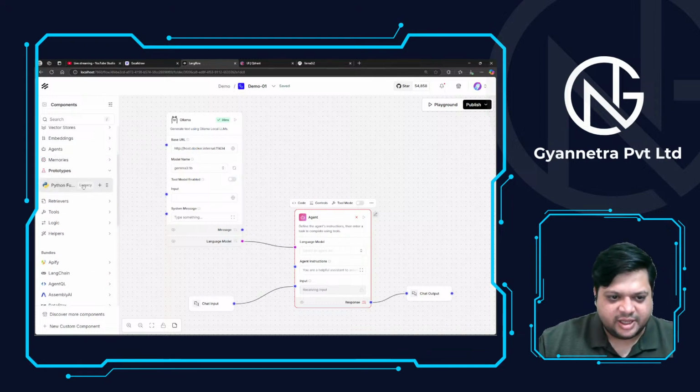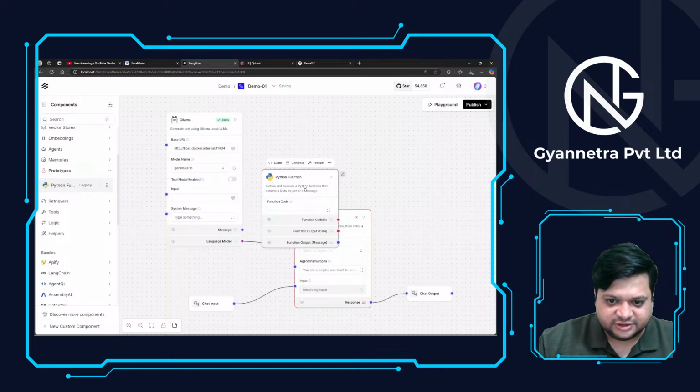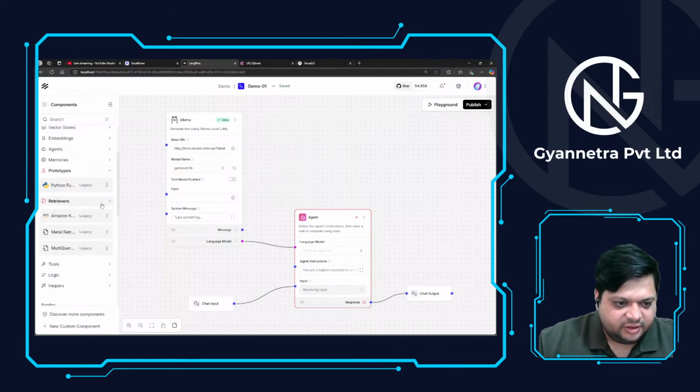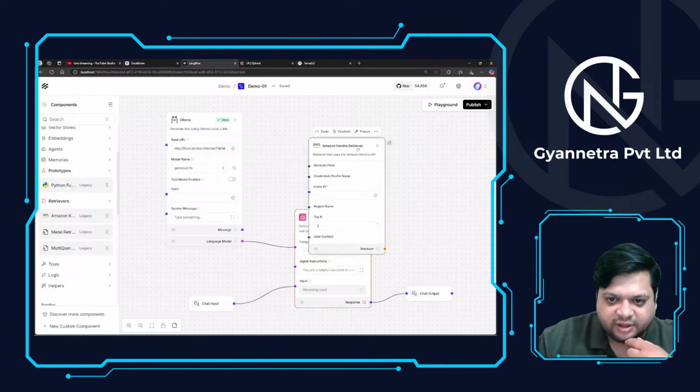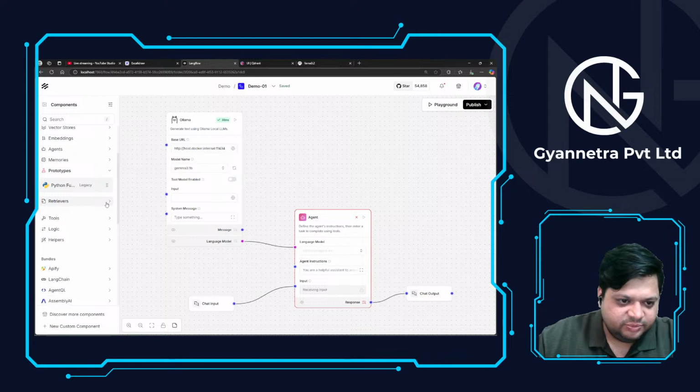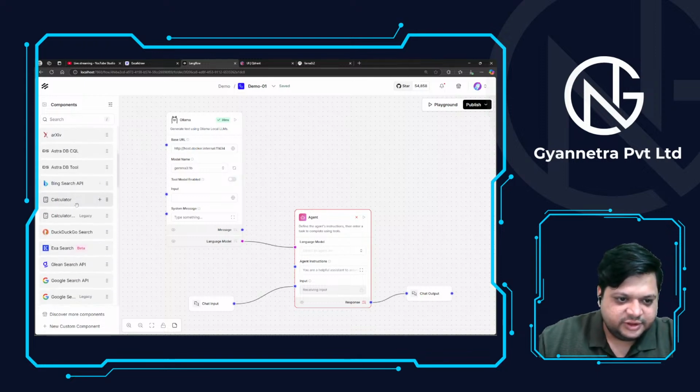Now there are prototypes, like creating Python functions. You can create a Python function and ask it to be called as a tool. Similarly, retrievals: if you go there, there's one for Cassandra retriever. So all these things are also there. More important than that, we also have the tools. In tools, you have the calculator tool, you have DuckDuckGo search, you have the Google Search APIs.